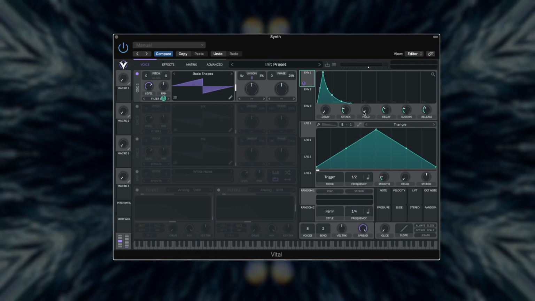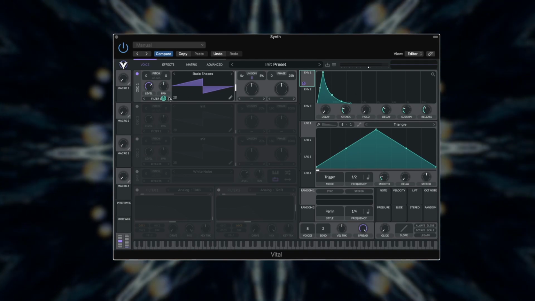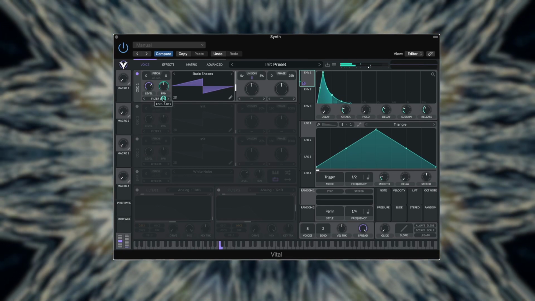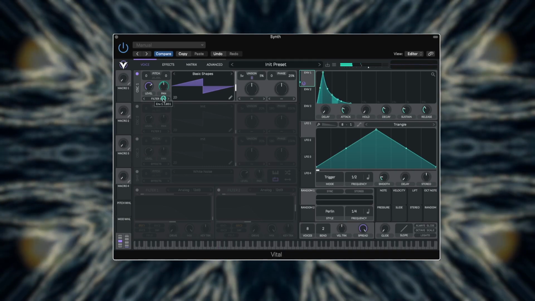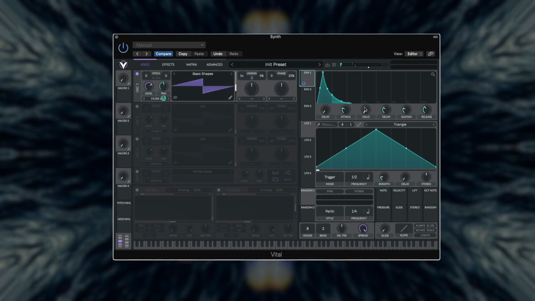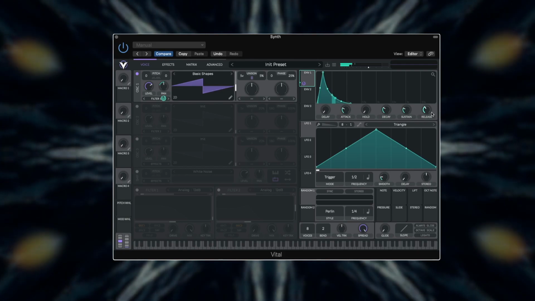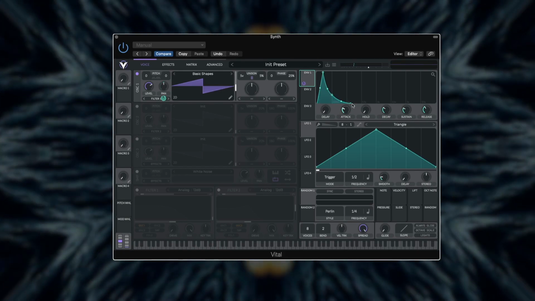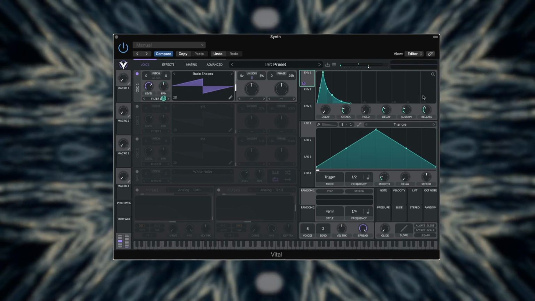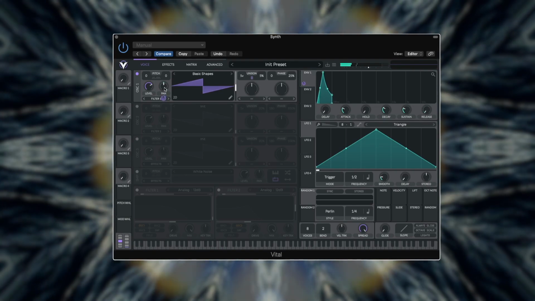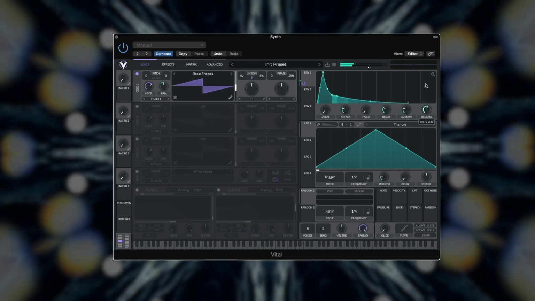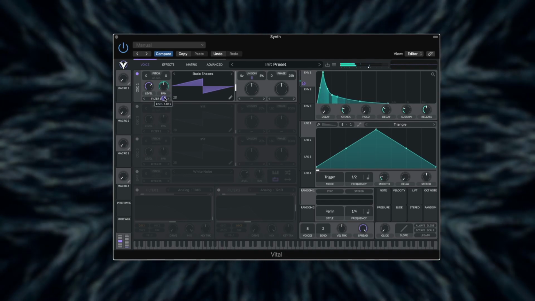The graph that you define over here defines the modulation of the parameter that you tie it up with. Over here we tied it up with pan, so that's why it's going up as the attack is going up, and it goes to the highest peak, and then it's dropping gradually with the decay, the sustain and the release. That's why if the release is a little high, the pan goes very gradually. If we reduce the release, it's kind of like a blip. There you go.